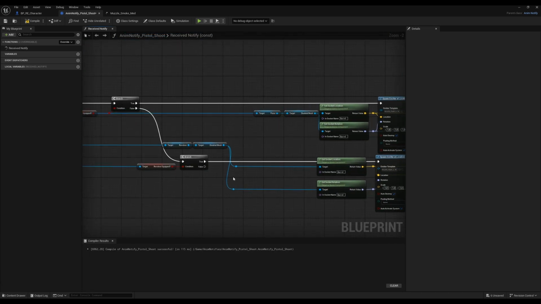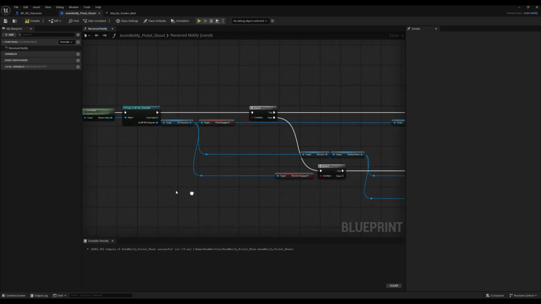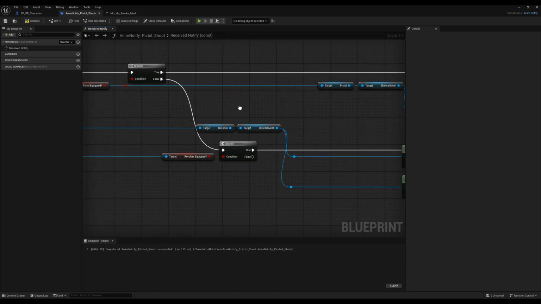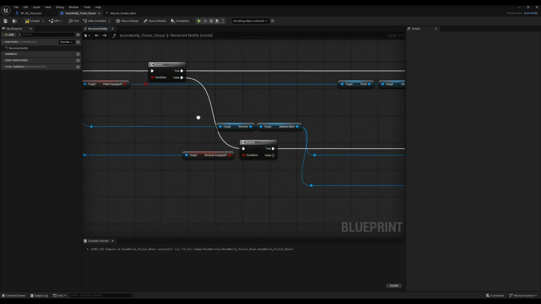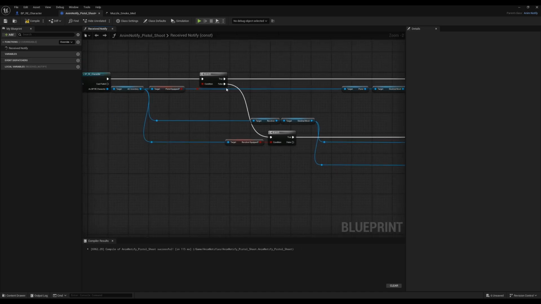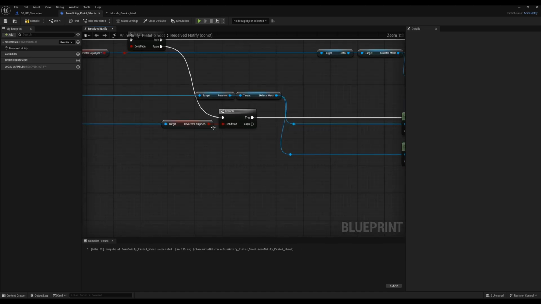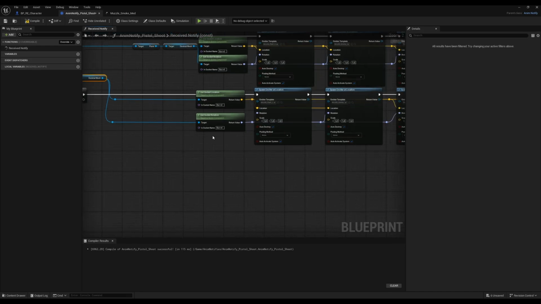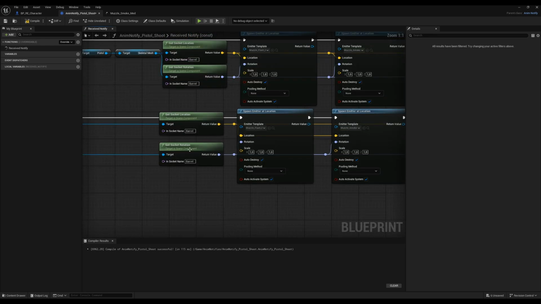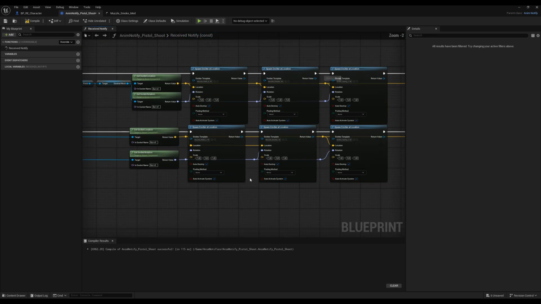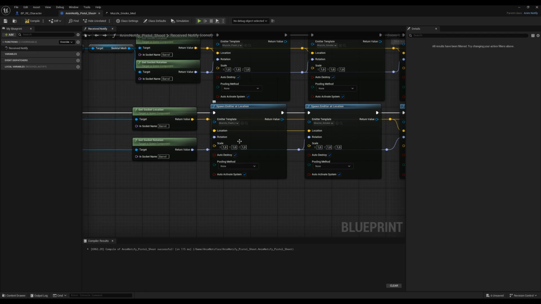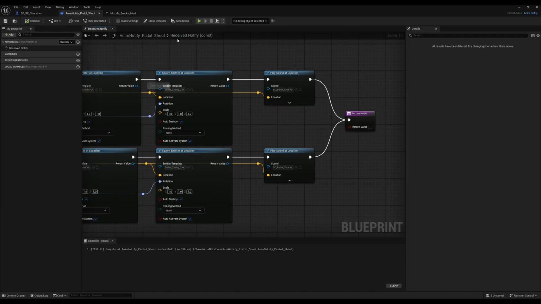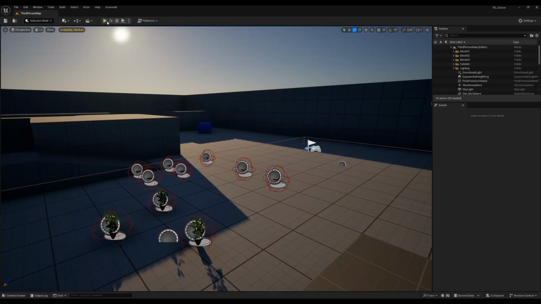Good. So now we can see we do a check here in our blueprint notify as well. So if our pistol is equipped, we just continue to do this. But we need to make sure that we add this one so we see the revolver. And if our pistol is not equipped, we can check our revolver. And if the revolver is equipped, we get our reference to this one, which is also the same socket name. So make sure that you have your sockets according to your weapons and have this connected: location, rotation for everything, also for the sound, the location. Compile and save. And then we can just test this out, if this is going to work.